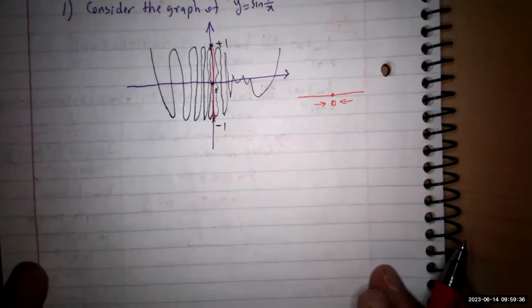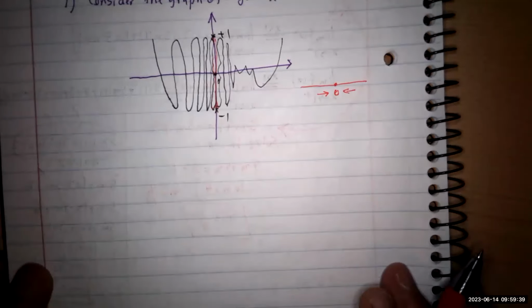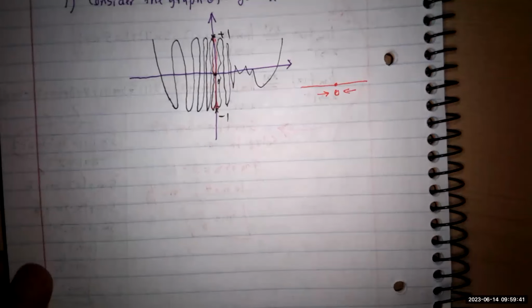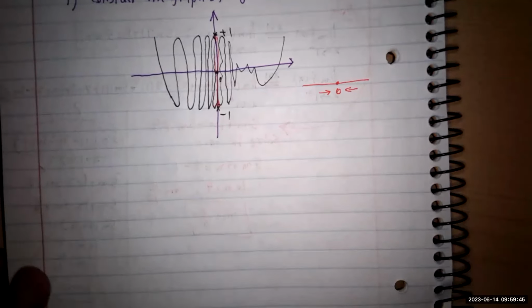You won't be able to say that when x goes to 0, the value of this function would eventually be +1 or -1. So that will give us the idea that the limit of this function does not exist. Okay, so this is one way to prove it, but of course it's not convincing. Any questions so far?